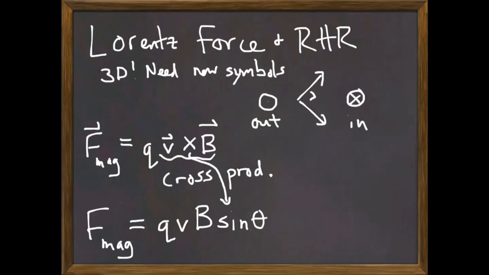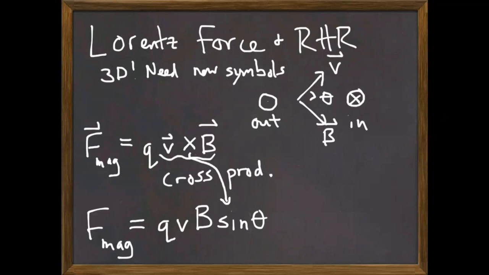those 2 vectors. So if I go over to my picture here, maybe this is the velocity vector, this is the magnetic field vector, then theta here would be 90 degrees and sine theta would be 1. If I have a smaller angle, then I'll have a smaller sine theta. And the more parallel V and B are, the smaller the force, which is kind of interesting.